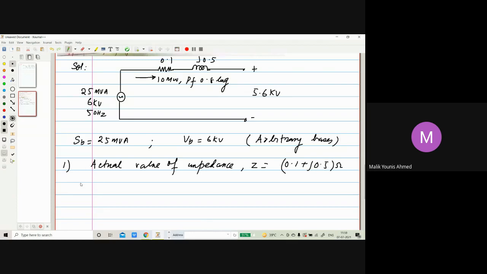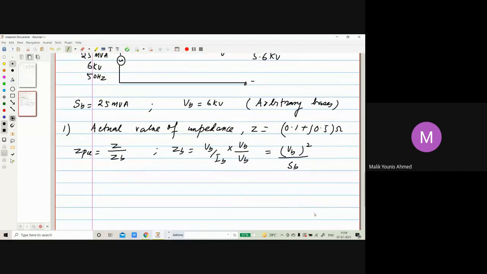Okay. So if I have to write Z per unit, last time we discussed this, how to write it: the actual value of Z divided by the base value of Z. The base value of Z will be Z base. Now, Z impedance is voltage divided by current, so in the base values, let me multiply it by V base. I can write V base whole square divided by V base into I base, and V base into I base is S base. We have seen it last time. So Z base is V base square by S base. I'm just repeating these things so that you can remember this.